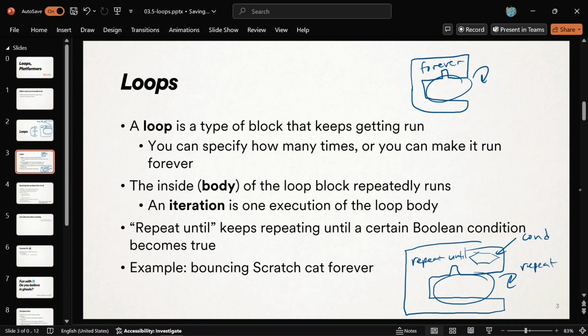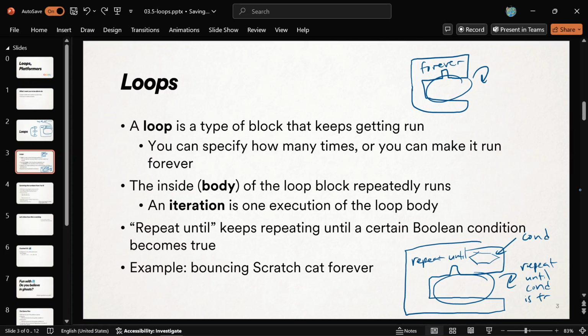Repeat until the condition is true. So I guess what you put in the body of this loop will eventually cause that condition to become true. So it's like it's messing with the universe somehow. Like it's false, false, false, but whatever you put here is going to eventually make it true, and I'll show you what that means.